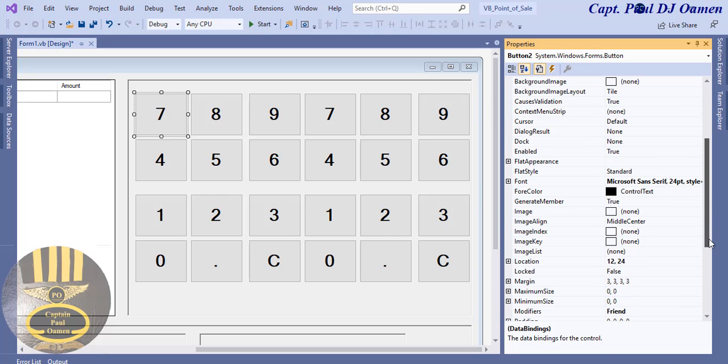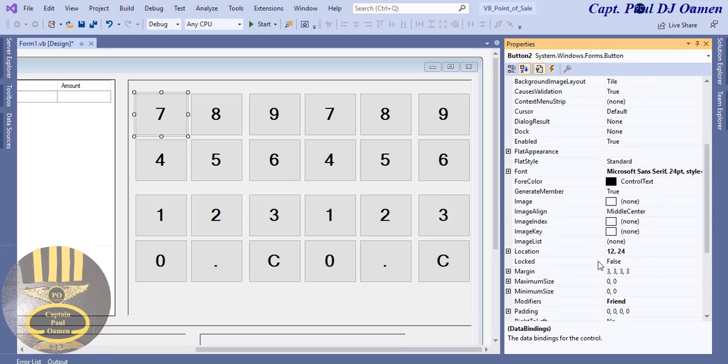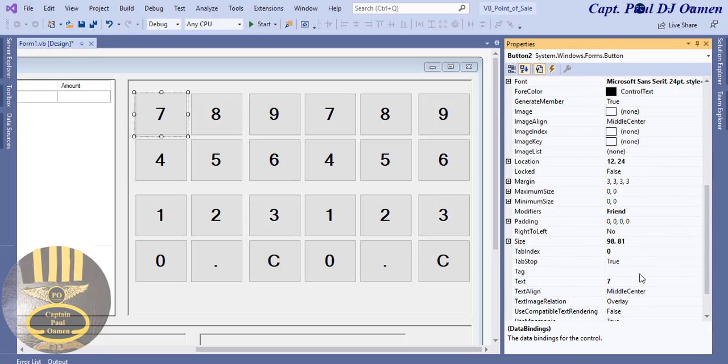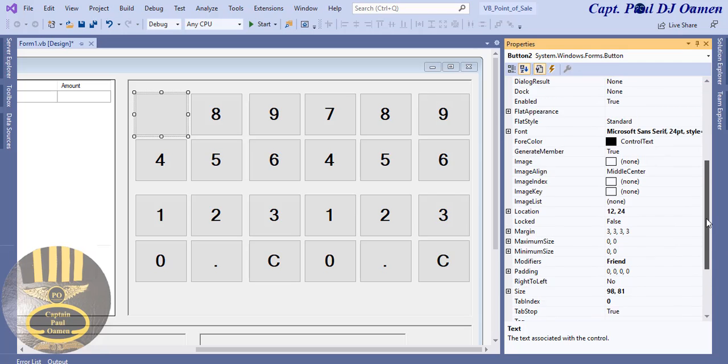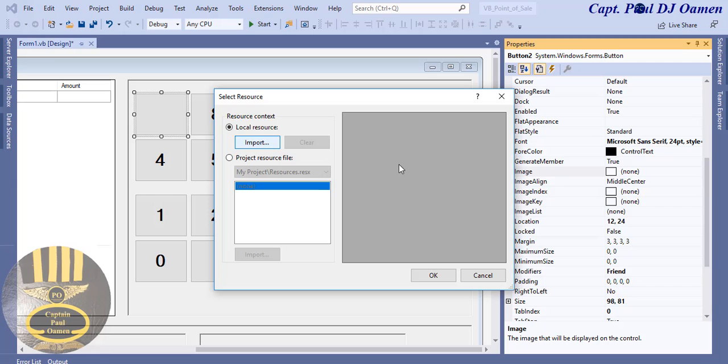Okay, let's change the data that we have in here. I'm going to enter. Let's go to image. We can get rid of the text data we have in there. Get rid of that. Let's go to the image. And where is the image? Right here. Click on the image. Let's just see the images that we have in there anyway.